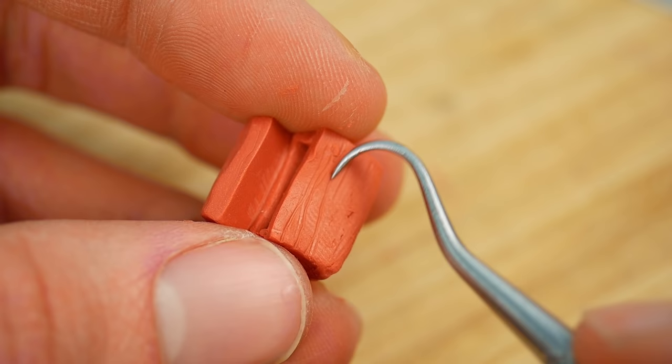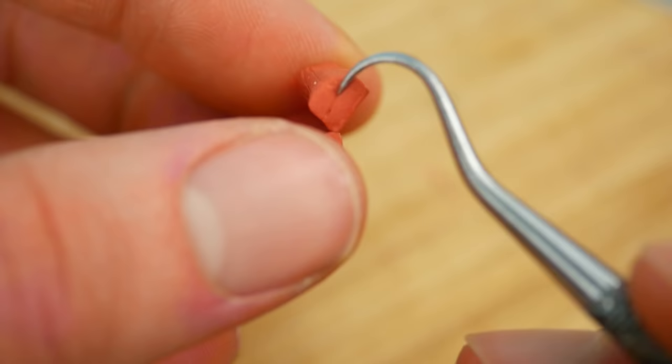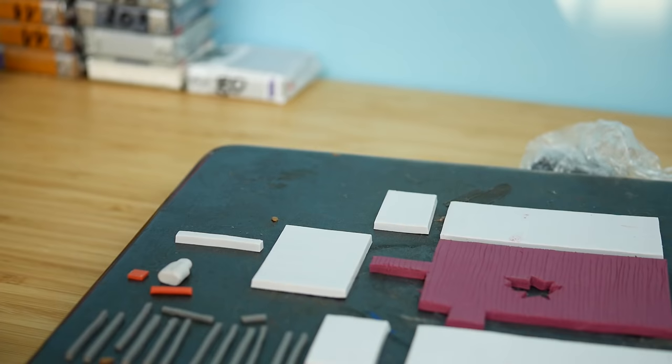Okay, this is the back, so we don't need details on the back. No one will see this, right? Okay, your place is here. I see you!